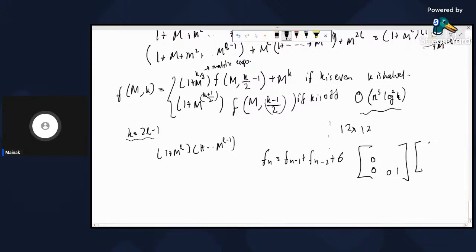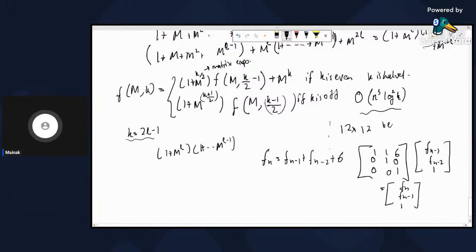So you would write f n minus 1, f n minus 2, 1. And your f n is equal to 1, 1, 6, because 1 times f n minus 1 plus 1 times f n minus 2 plus 1 times 6, which is 6. And then this is the same as always. So you'll have a 3 cross 3 matrix.